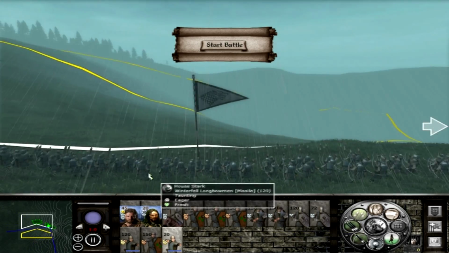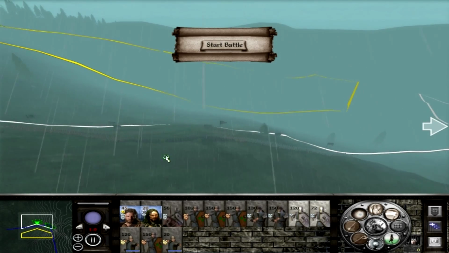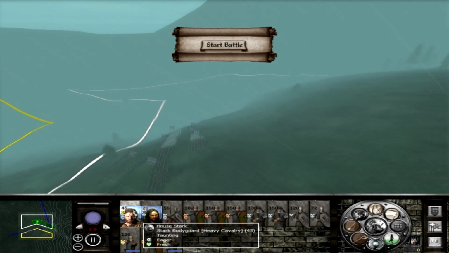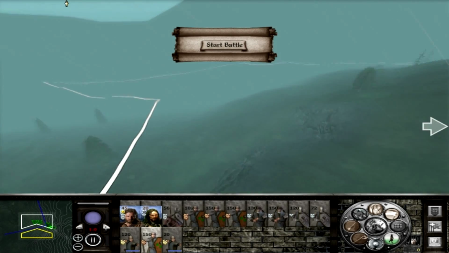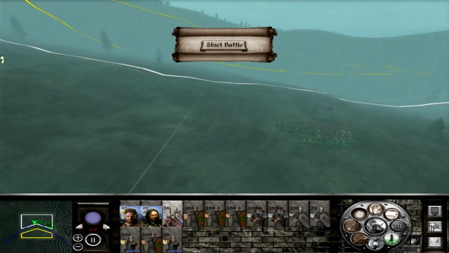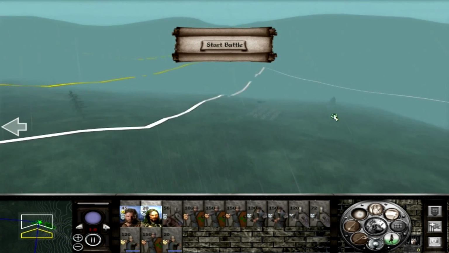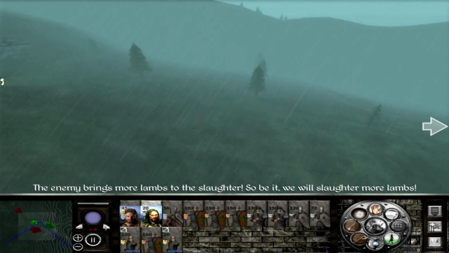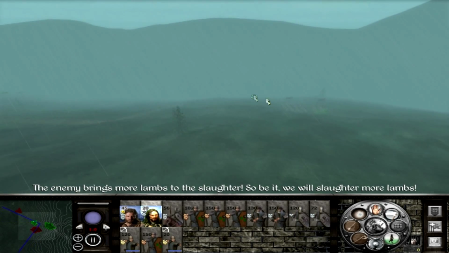Also, the good thing about having this hill is that it gives our longbowmen so much more range. So even though the weather is pretty shitty, it doesn't really matter, because they should just be able to wreck them. They should just be able to go to town because they are on higher ground. Is that the last thing? What about these? I have some knights down here. I'm going to leave these knights here because I'm hoping they can clear up the enemy missiles. The enemy bring more lambs to the slaughter. That's not so good. Be it. We will slaughter more lambs.